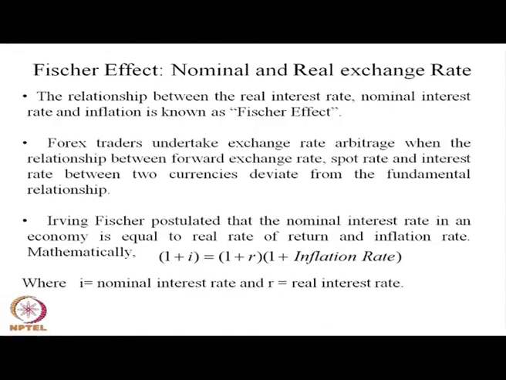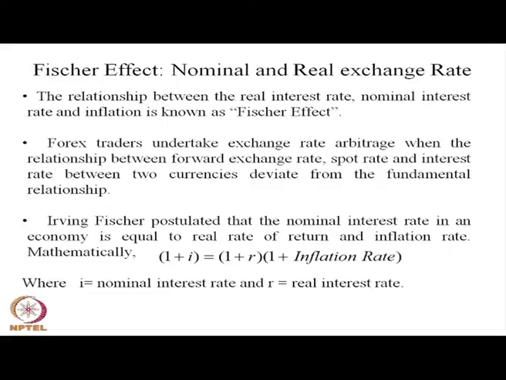nominal interest rate. So, for the forex trader, the Fisher effect tried to address the concept of nominal interest rate and real interest rate, and in this context they mentioned that if there is any difference in nominal or real interest rate, there will be inflow or outflow of foreign currency, and that affects the near future movement of exchange rate. Forex traders undertake exchange rate arbitrage when the relationship between forward exchange rate, spot rate and interest rate between two currencies deviates from the fundamental relationship.